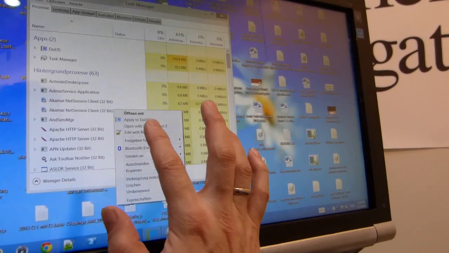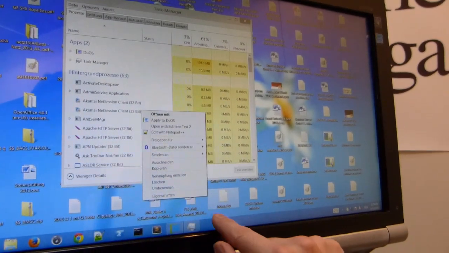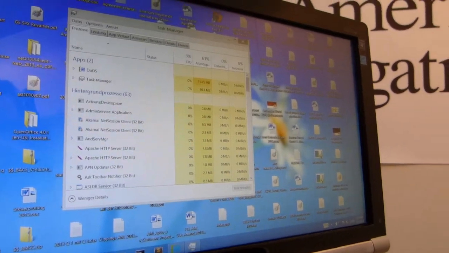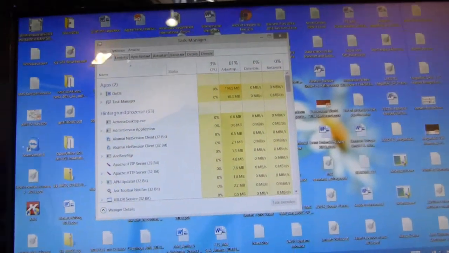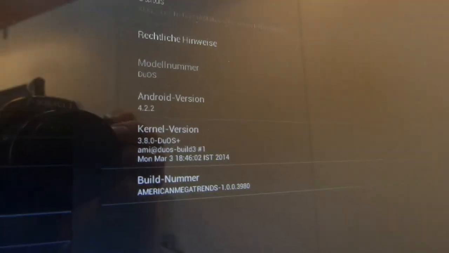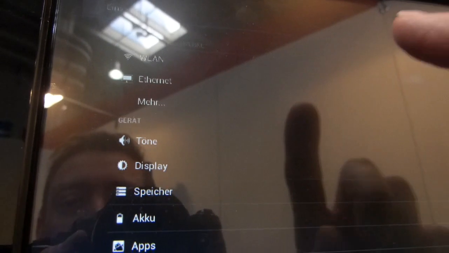The hypervisor layout will have a performance impact on the system, so I would advise running on a Core rather than a Bay Trail. But we'll see if we can get a test of this on Bay Trail soon. Here you can see it's 4.2.2. And it's giving us access to wireless network, Ethernet, and other features of the hardware in the underlying system.